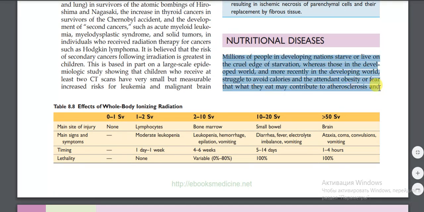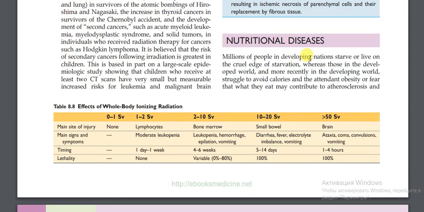Here you see that we have inequality in our world. You know that in some developing countries, they have a very hard struggle for life just because of insufficiency of food, and a lot of people are starving. It has become a steady phrase that people are starving in Africa. On the other hand, we have developed countries where they struggle against obesity.